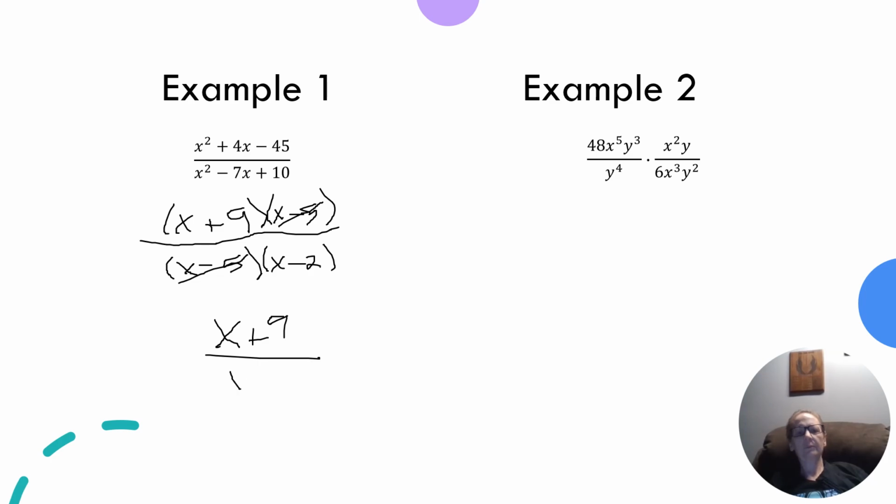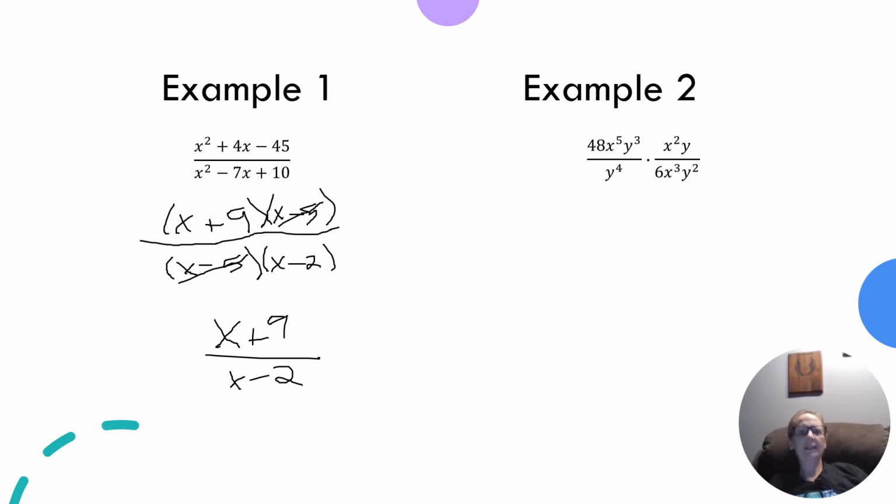over x minus 2. Now, one of the mistakes a lot of people make is they want to cancel out these x's. Remember, x plus 9 is a number. It's not x and then plus 9. It's the whole thing together. So whatever x is, let's call it 5, it would be 14 in that case. It's not x and then plus 9. So just very, very important that you understand that.